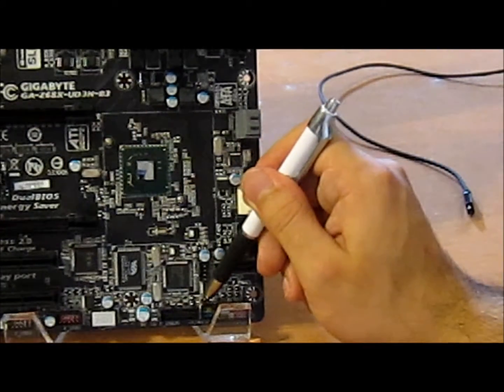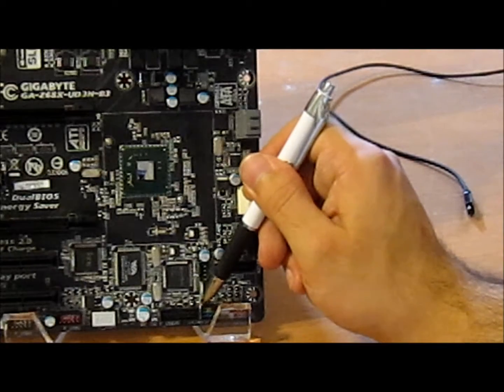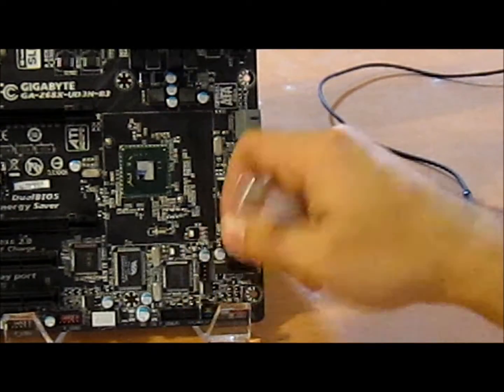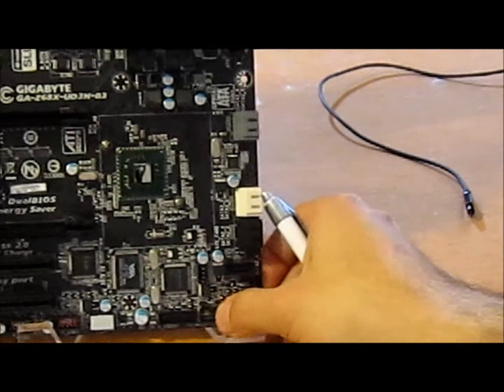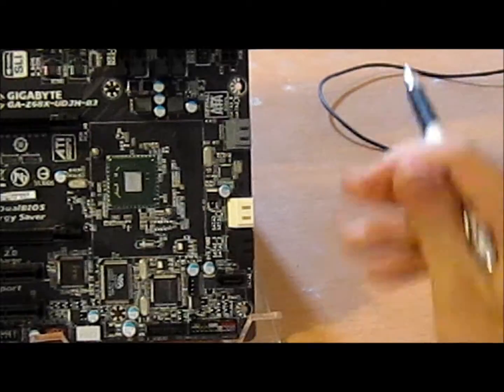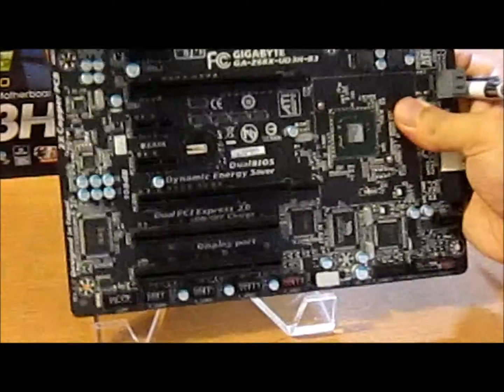This is a clear CMOS jumper right here. Putting my pen here is clearing the CMOS as we speak. Alright, that's all it needs. No moving a jumper. But there are pins. Alright, here you have your color-coded front panel stuff.